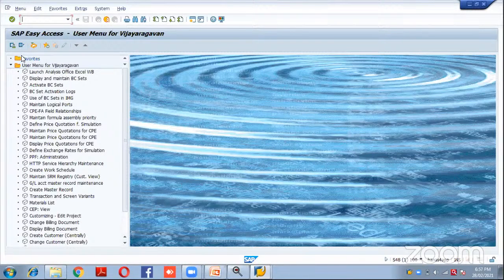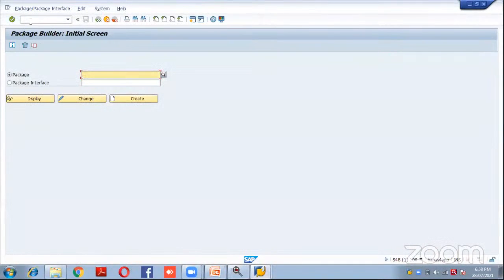So this is the space for entering the respective transactions. Everything in SAP will be handled through transactions. And I will just start from the basic flow. As I told you earlier, every SAP development will be handled through a package.